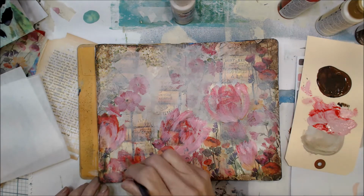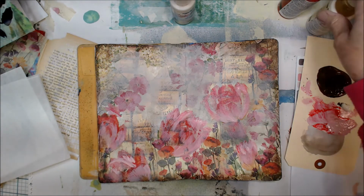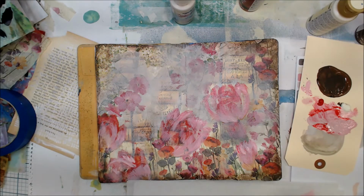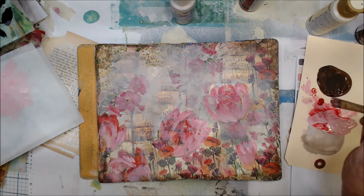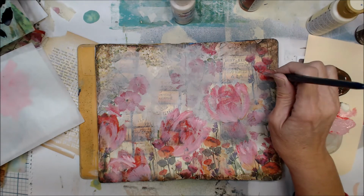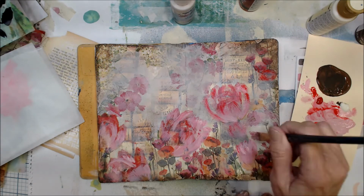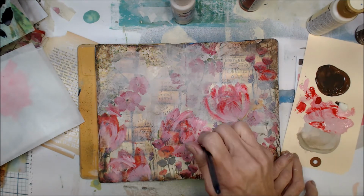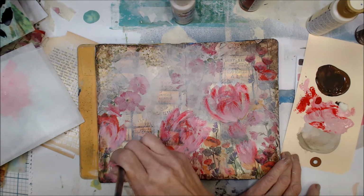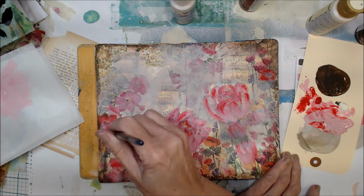So I am muting these florals down even more and pushing them into the background. And I will get out my pen, and I'm going to add some words and things to this. I thought it was kind of a dreamy piece because of how almost misty the background looks, like it's in a field in morning mist or dew.